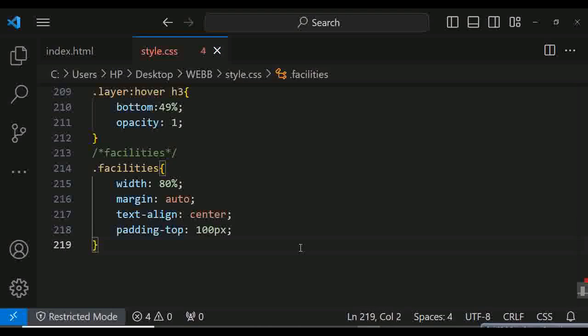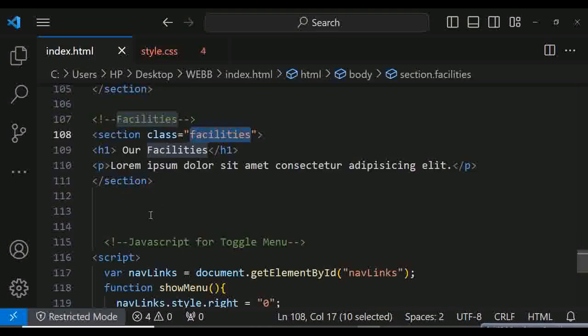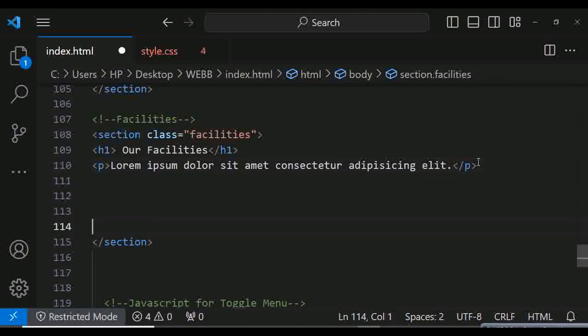So let's create 3 columns. So let's go to our HTML and add 3 columns. So let's add a div and give the class a row.